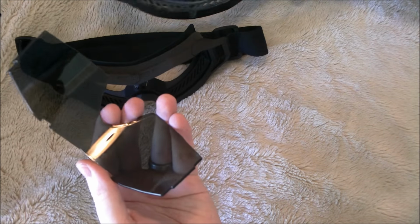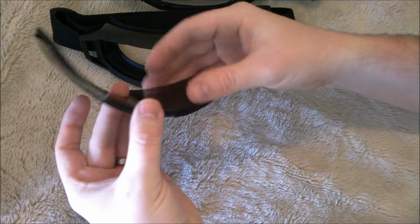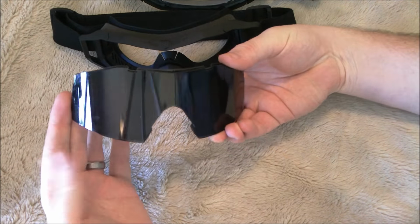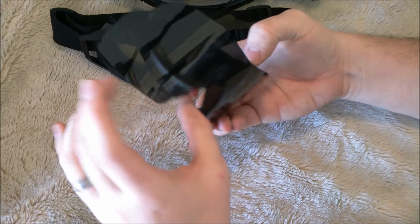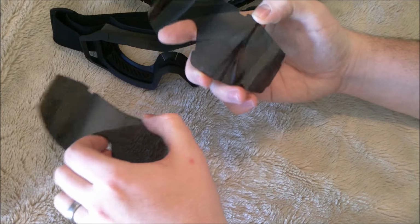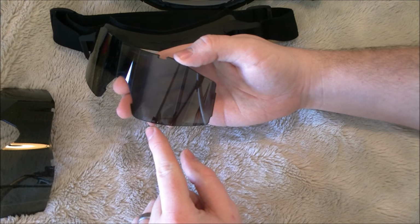I mean, you've got the new lens in the right hand, old lens in the left. They are pretty much exactly the same. Slight cut difference, but they'll fit in each other's carriers. The new ones actually have markings on them, marked as Z87 Plus S.